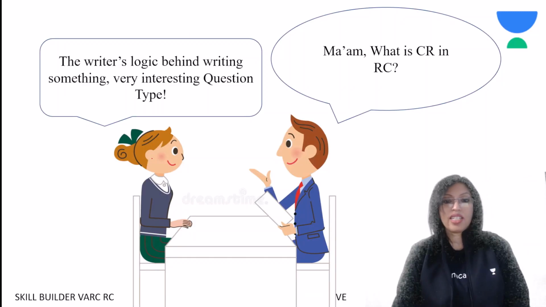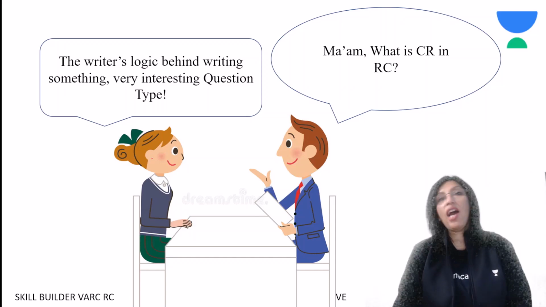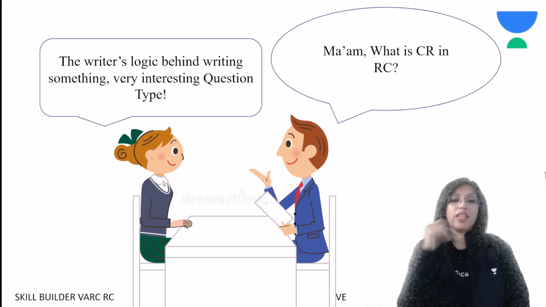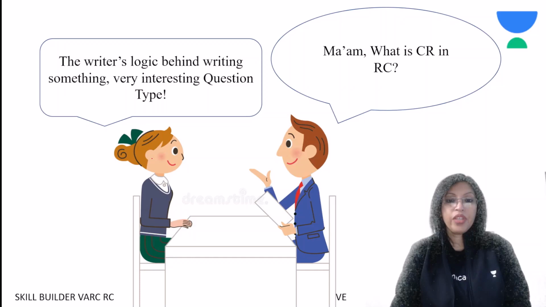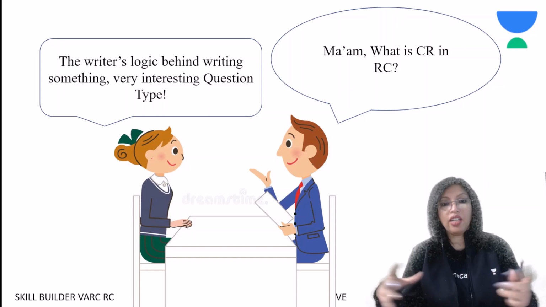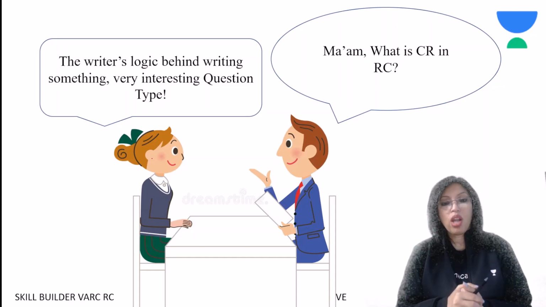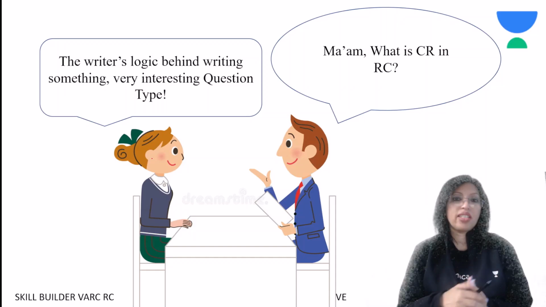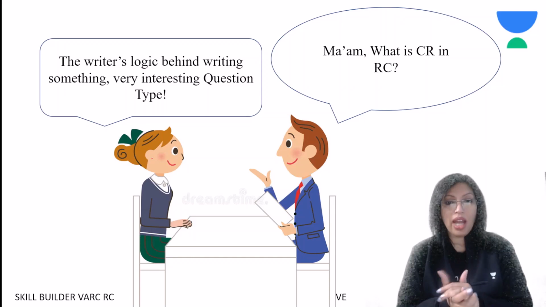Well, what is critical reasoning in RC? As we have learned over the years, critical reasoning is a separate section. It is all about understanding the logic that the author uses and then trying and making sense of it. But critical reasoning has now of late become an integral part of reading comprehension. Since 2015, when CAT changed into this current pattern that it is, they brought in critical reasoning into the RC question. So very close to what GMAT is all about.